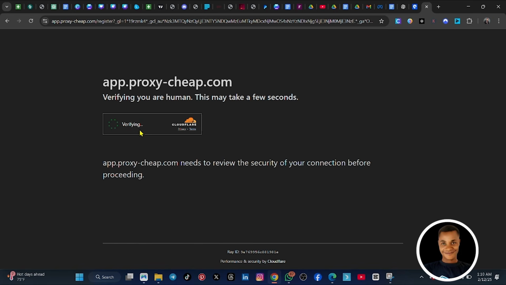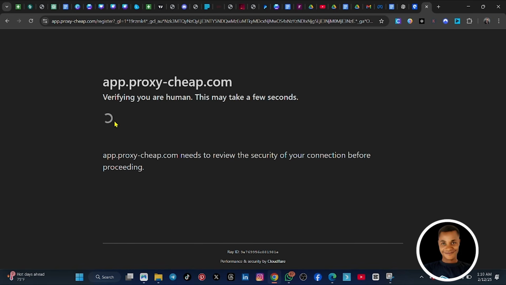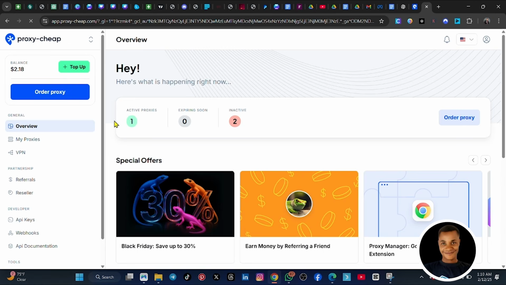But in your own case, you just click on create an account and they will show you an opportunity to put your email address, or log in with your Google account. Just click. It's a one-click way. Just click on it, you will be registered, and once you're registered, you will come to this interface. It's very simple.